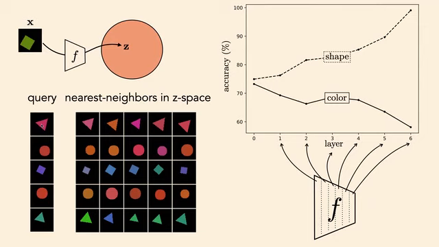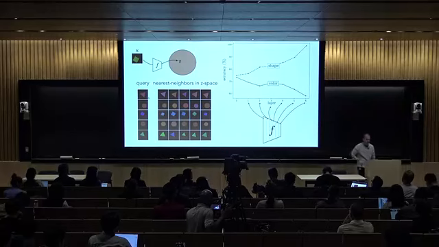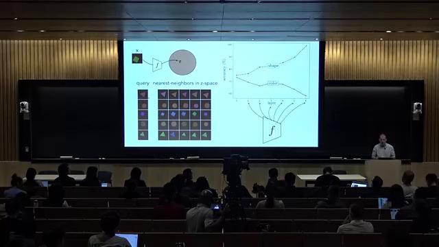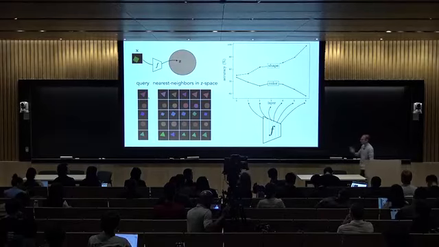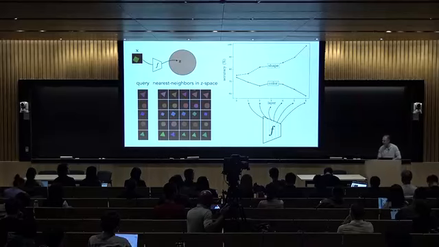Color is explicitly represented in that space. Shape is not explicitly represented in pixel space. If I do L2 distance between two images represented as pixels, just a vector of pixels, it won't put similar shapes near each other, but it will put similar colors near each other. You can think about why that is, but the general point is that every representation is good at some things and bad at other things, and there are trade-offs. So in this case, the pixels are a very good representation of color, but a bad representation of shape.